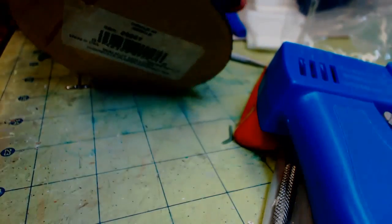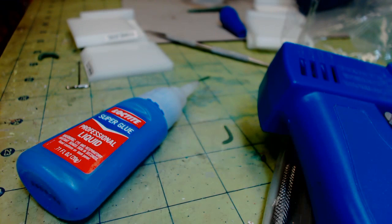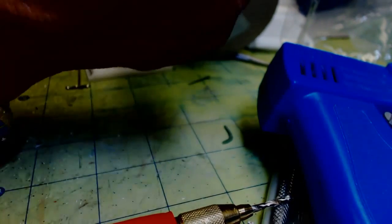So let's go in there with a drill. Off camera right now, I'm just pulling some of that material out that I just dredged up to make the worm set in there correctly. Okay. Put some glue in there real quick.